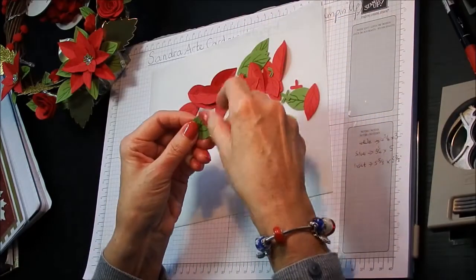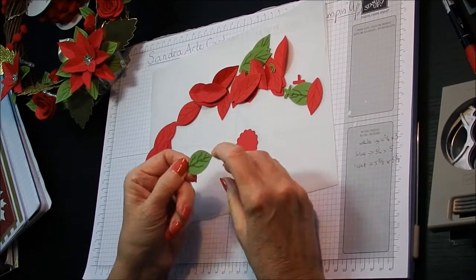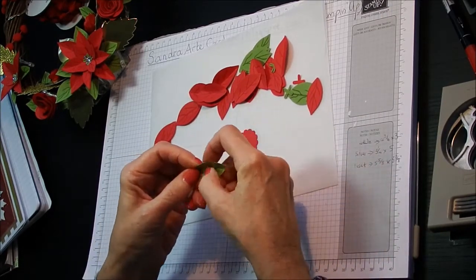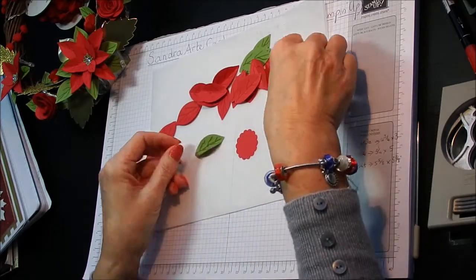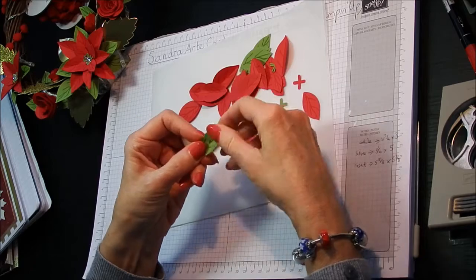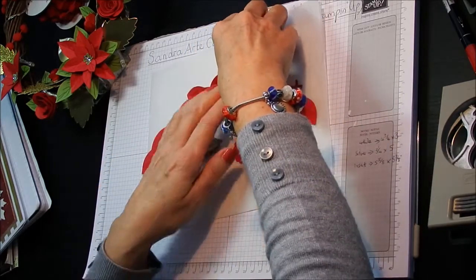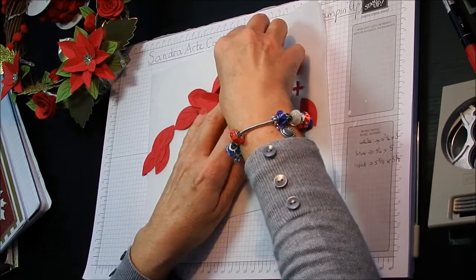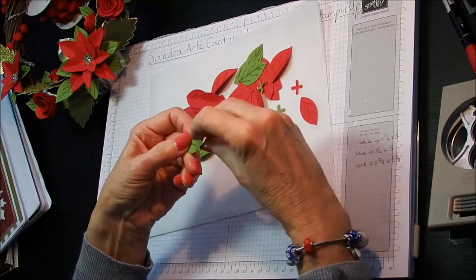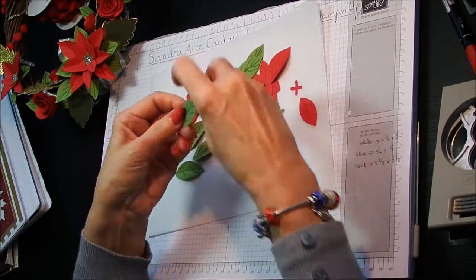So we've got all our leaves, and in order to give my leaves a bit more dimension, I like to pull them in the middle and just give them a curl, because that's what true leaves look like in reality. So I'm just giving my leaves a bit of a curl.